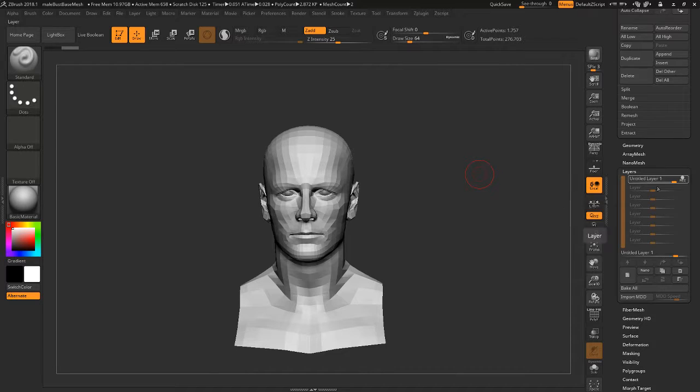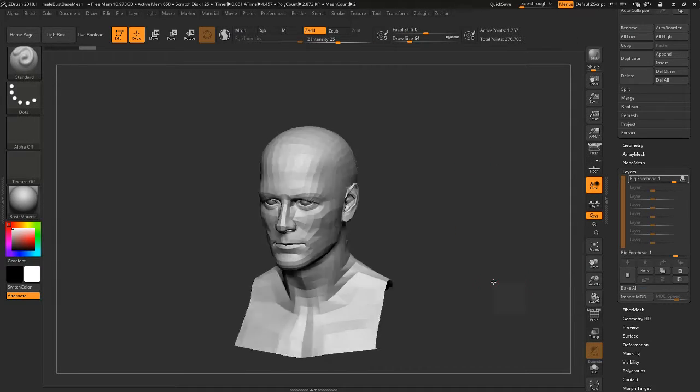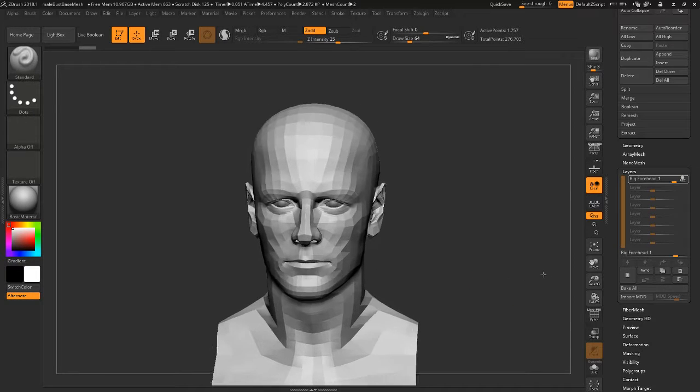But this is actually really important for you to notice, because I'm going to mess this up right away. I'm going to be mindful, and I'm going to try to name this a specific layer, right? So I'll hit the name button here, and we'll call it, I don't know, big forehead. Oh, that actually worked this time.